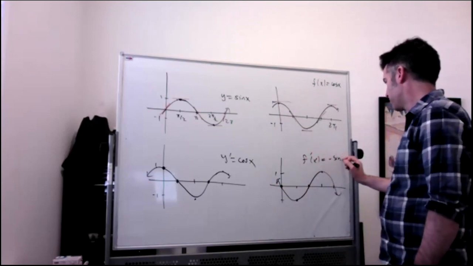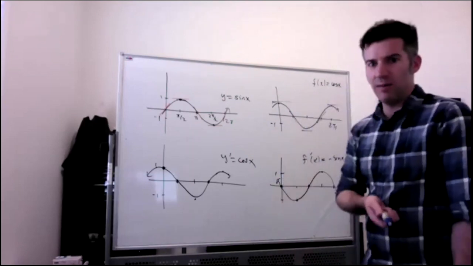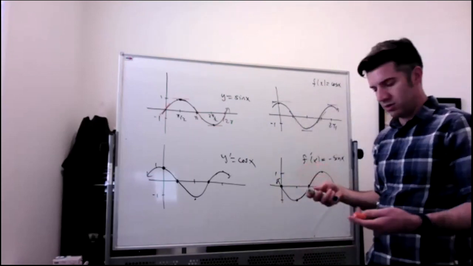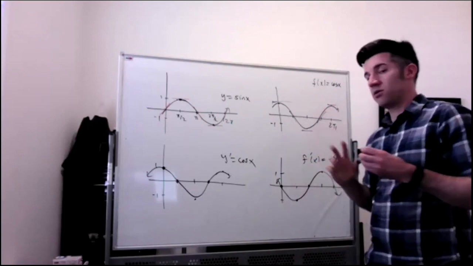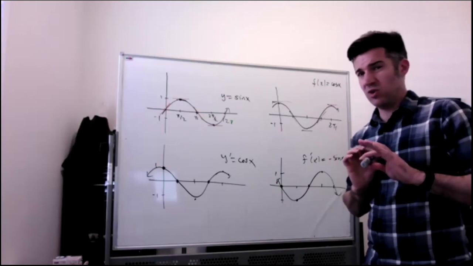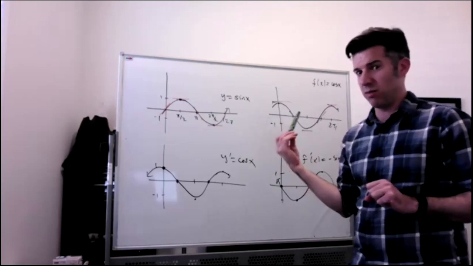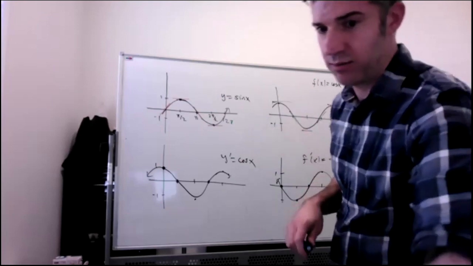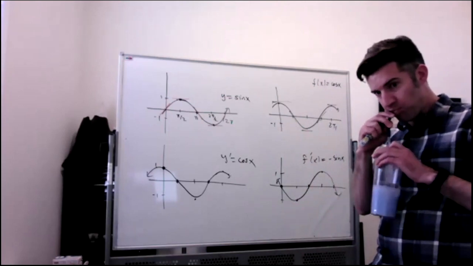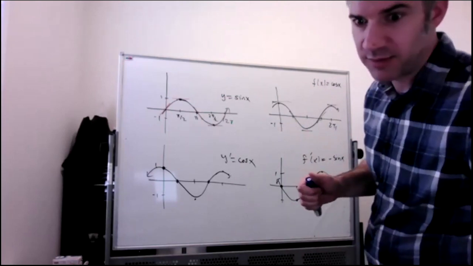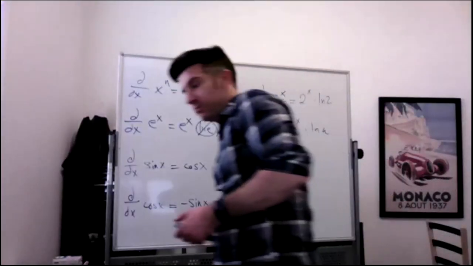Okay. So what to say about this? Good question. So let me ask you guys. Do you want to see the limit definition of the derivative of sine or cosine? Or do you want me to skip that for now and talk about the product rule? Yeah, let's see the limit definition of sine.